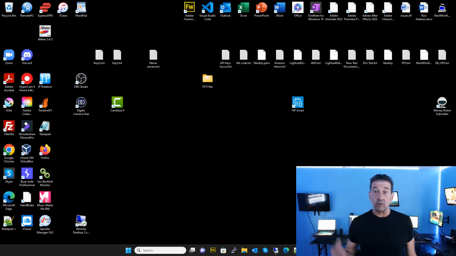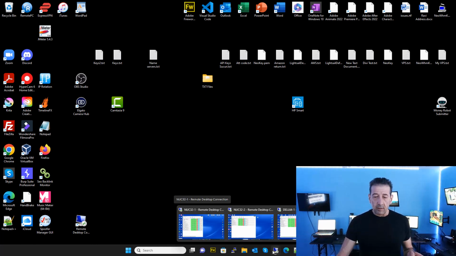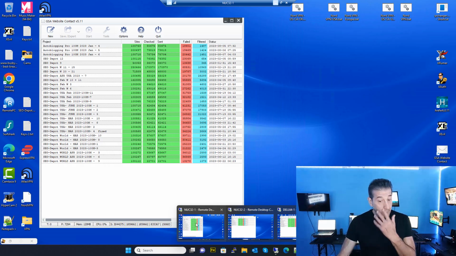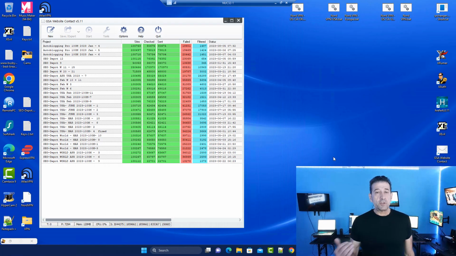that have passed in those 2 weeks, because despite a lot of the work that I've had to do with the office and get resettled, I've been doing a lot of GSA website contact campaigns. And what I have here are 4 systems that I'm logged into that I've been running. And what I want to do is share the results with you from these systems.